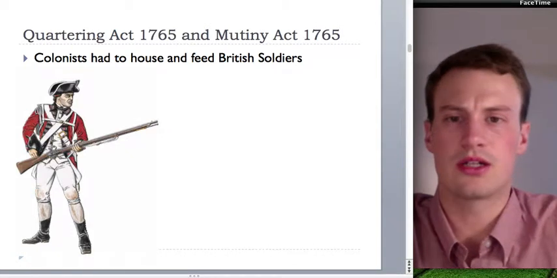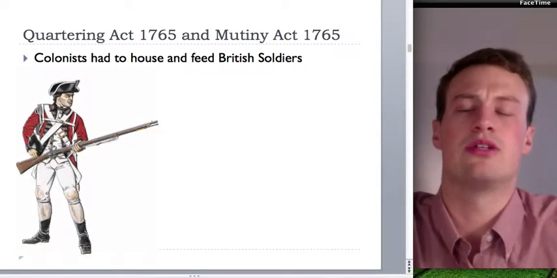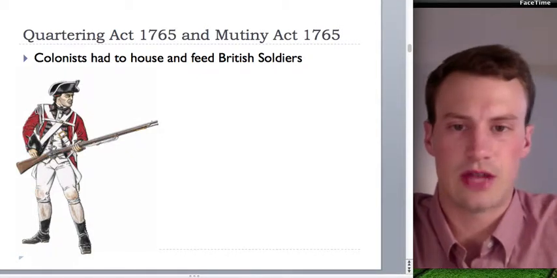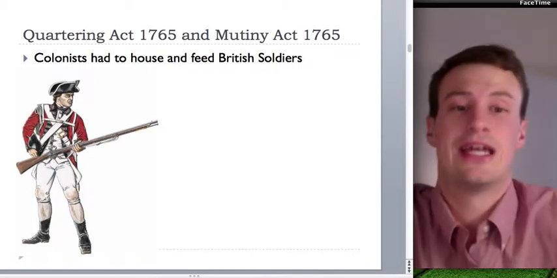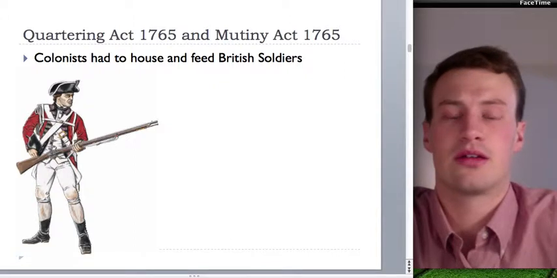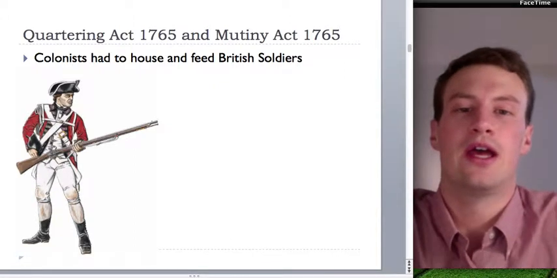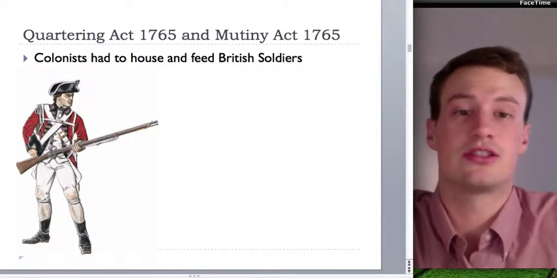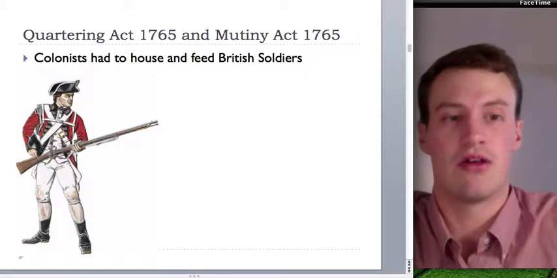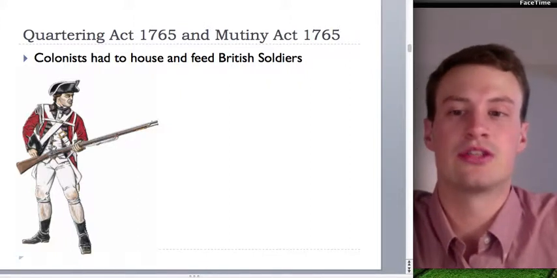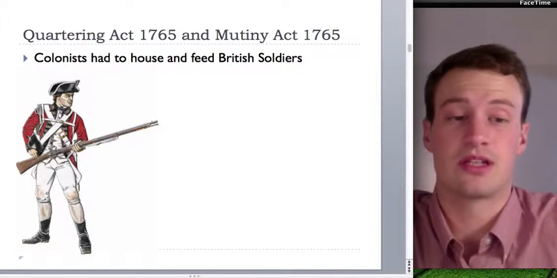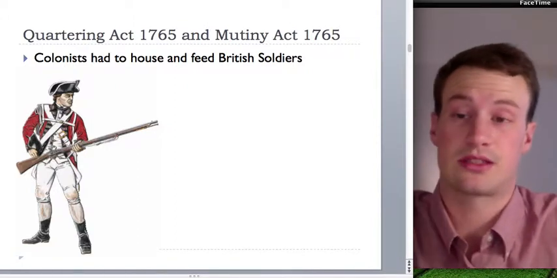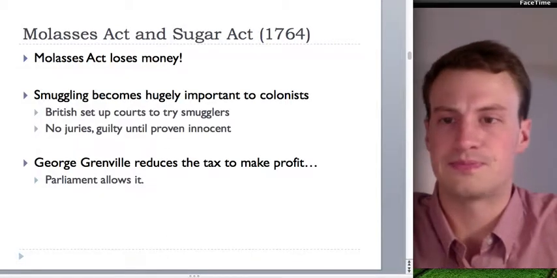And the first thing is what we talked about in class, which is the Quartering Act and Mutiny Act. Colonists had to start to house and feed British soldiers. The British soldiers were stuck there because of Pontiac's War, which is an after effect of the French and Indian War. And the Mutiny Act is that the colonists start to be subject to the discipline of the British soldiers and commanders, and that makes them very, very angry. And it's going to lead us a couple years down the line, in 1770, to the Boston Massacre, which you'll hear about in class tomorrow.